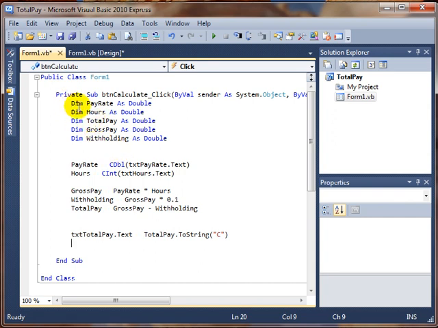Now note, if we declare them in the place we declared them in here, they're going to be local to this procedure. So if I add another procedure outside of this, it is a local variable, so you won't be able to see pay rate or hours in any other procedure. Later on we'll look at how you declare global variables by declaring variables up at the top outside the procedures. Although technically you can use the word Dim as a keyword up here, we would rather use the word Private. So Private payRate As Double would make it a form level variable. Kind of like a global, but not truly global, because it's just available within this form class, as opposed to the whole program.